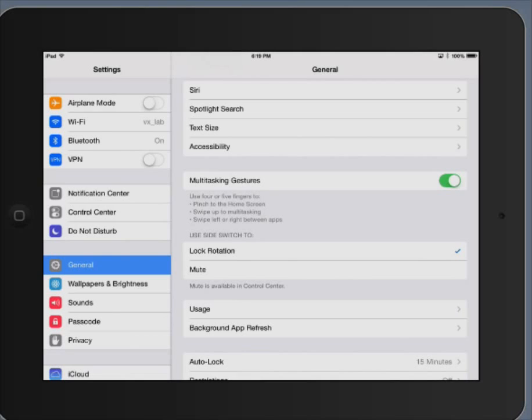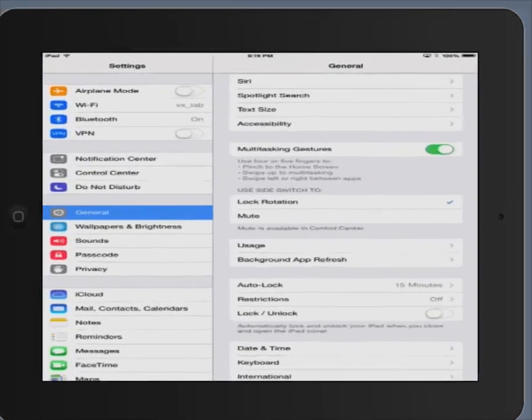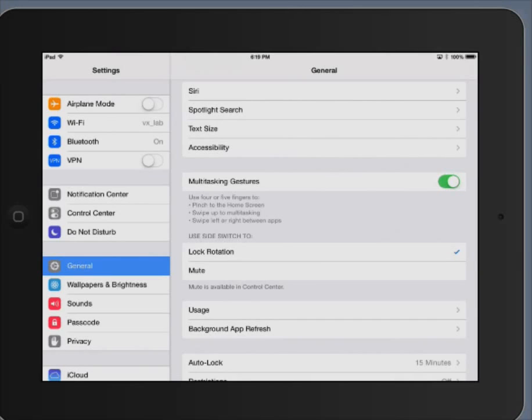Once that option's on, you can see whether or not the rotation lock is on by turning the switch. When I turn the switch, you can see that I now have it locked in place. It showed a lock, and a lock means that the rotation is now locked. So when I turn my device, it doesn't do anything. When I turn the switch again, you can see that the lock is unlocked, and now when I turn the device, you can see that it switches. This ends the tutorial on setting lock rotation.